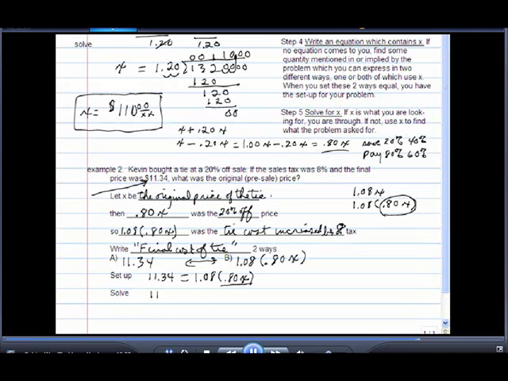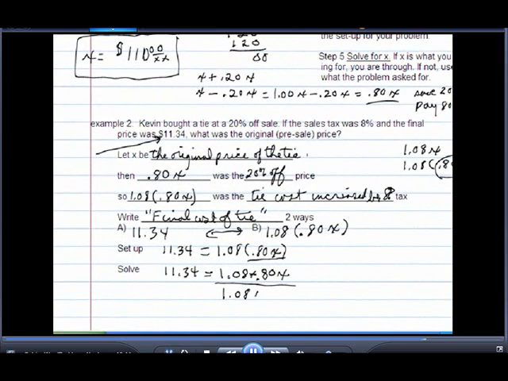So I'm going to say $11.34 is equal to 1.08 times .80x. And to get x by itself, I'll divide both sides by 1.08 times .80, but I have to do that to both sides. So over here also, 1.08 times .80, and that's division. And since it's division, I can cancel here, and that will give me x, which is what I was looking for. Now on the other side, be careful if you're using a calculator.